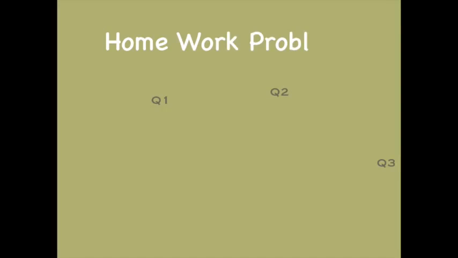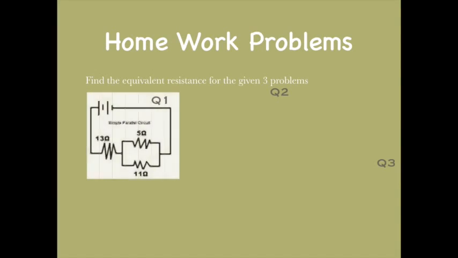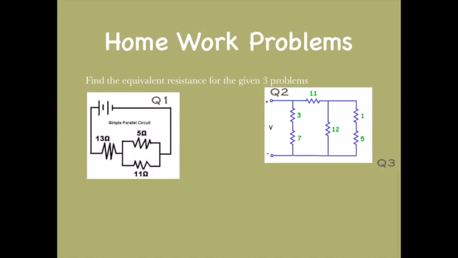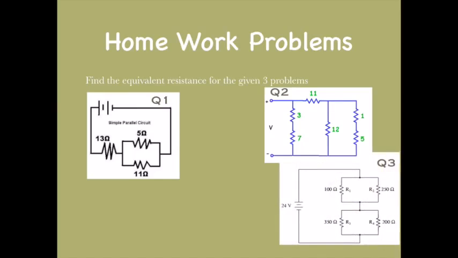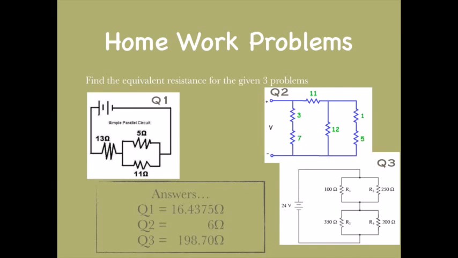So for your benefit, I will be giving you 3 homework problems. Question number 1, 2 and 3. Find the equivalent resistances for these given 3 problems. So this is your first question, this is your second question, and this is your third question. These are actually quite simple and straightforward, and these are the answers for your benefit.